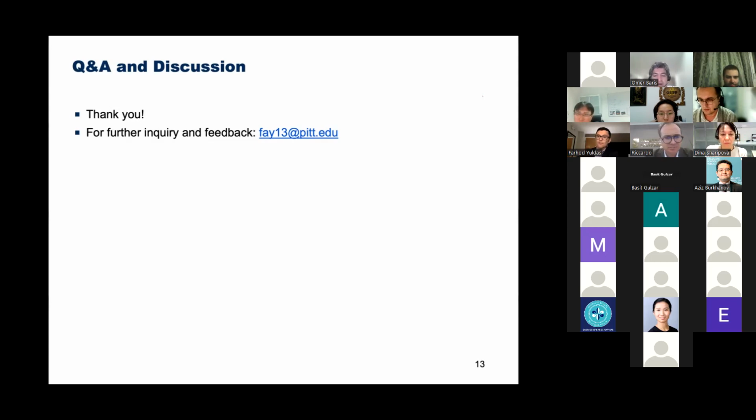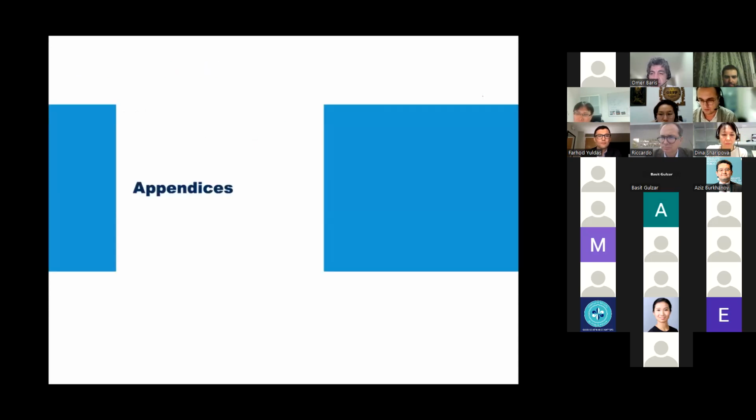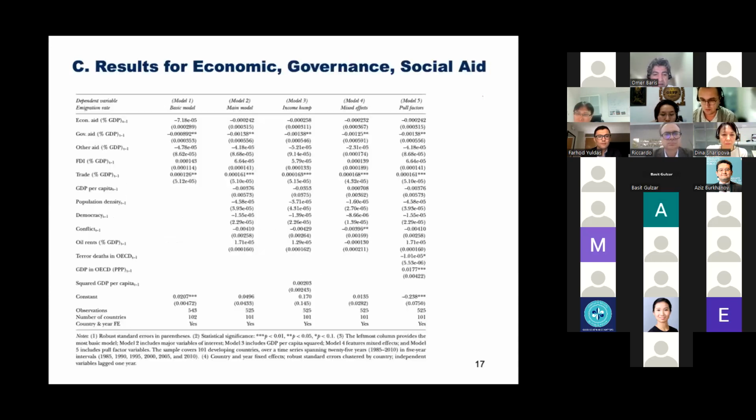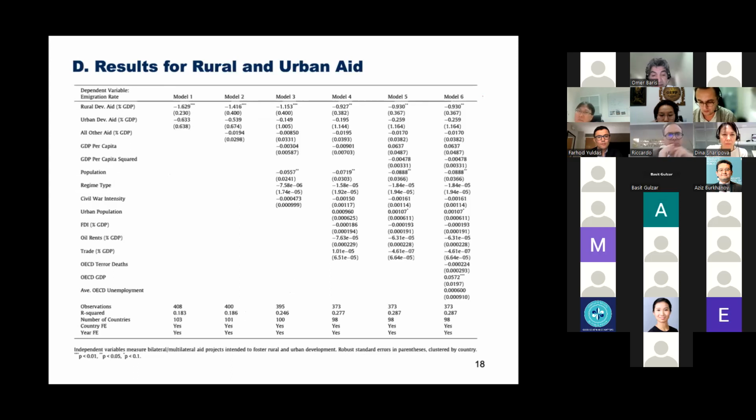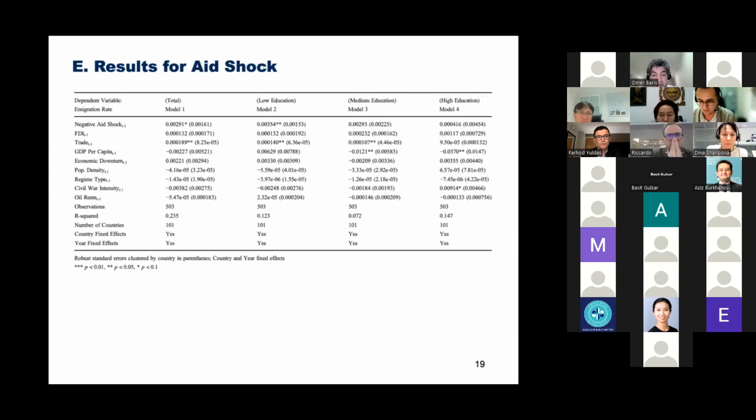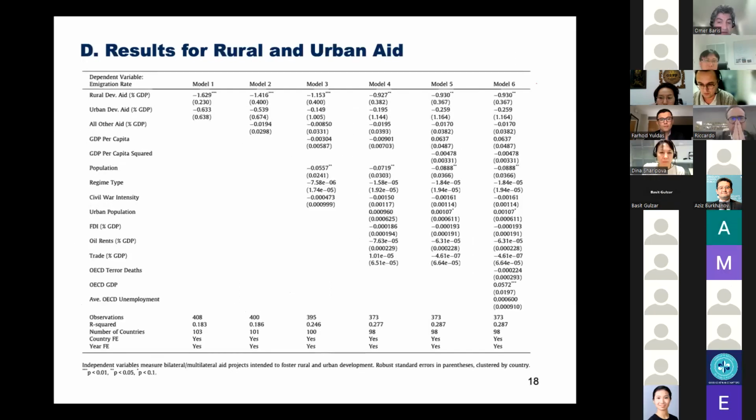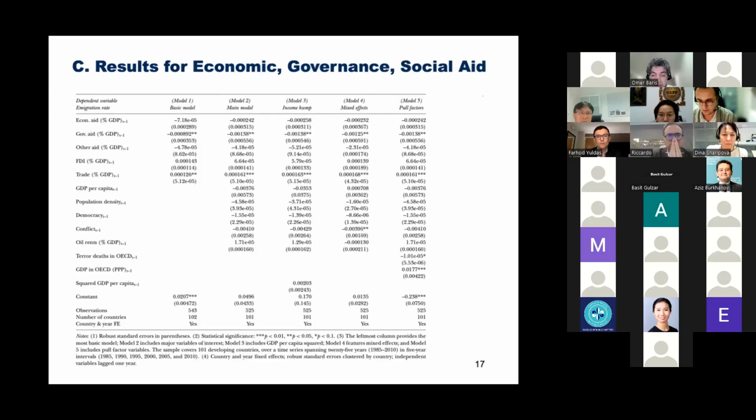Maybe quickly, Haysam. My question is, in addition to my previous question, after I saw your regression tables, I noticed that the number of countries is around 202 and 103. Now, obviously, I'm going to ask about any patterns in the countries that are excluded, because as far as I know, we have around 190 or 200 countries in the world.